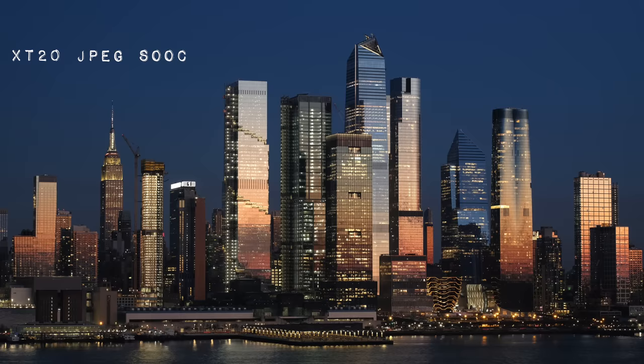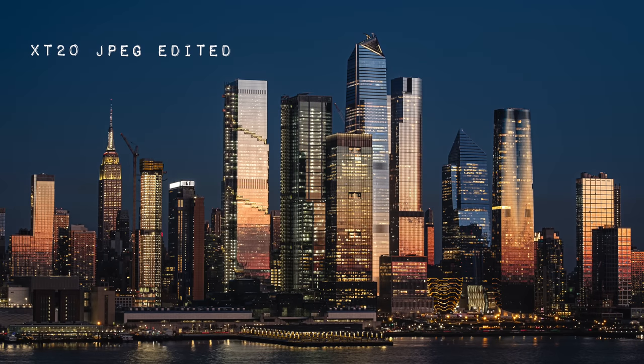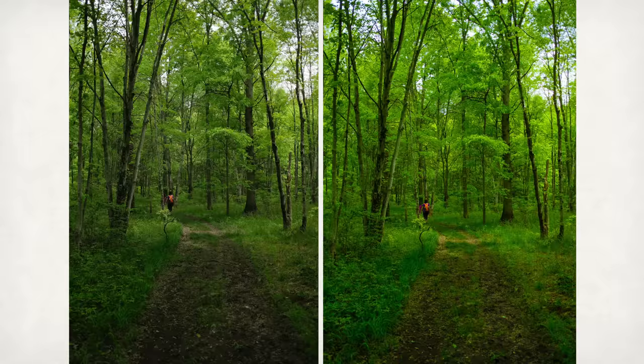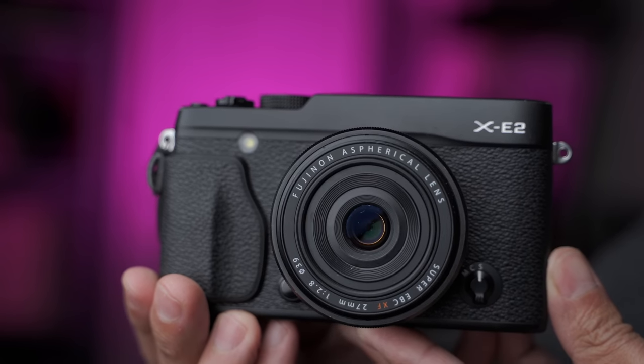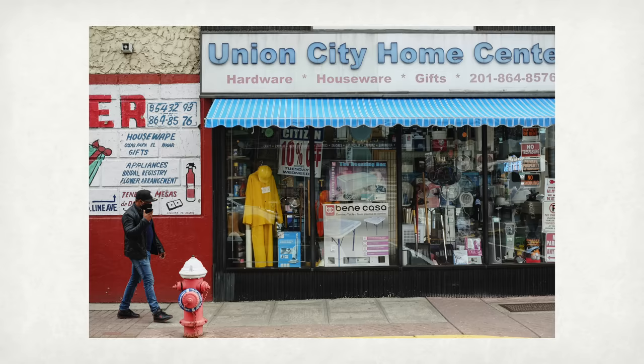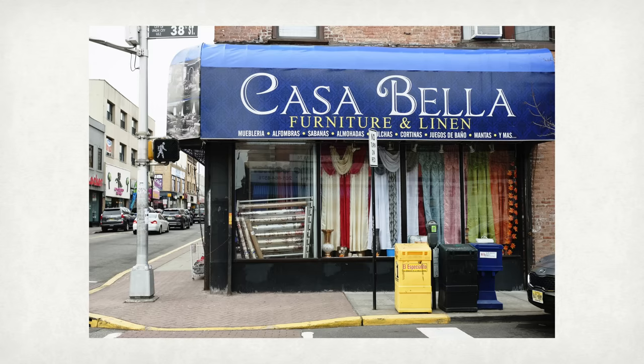Another interesting thing is straight-out-of-camera versus post-processing. The JPEGs are great in-camera, but they can be so much better if you just tweak a small slider — a little contrast, maybe a little vibrance depending on what you're going for. Just a tiny bit of post-processing helps so much. But it opens up the question: are you trying to shoot film recipes created in-camera and live with whatever the camera did? I did that with the Fujifilm XE2 shooting Hispanic neighborhoods in Union City — I didn't love the colors per se, but it was interesting to see what the camera did.